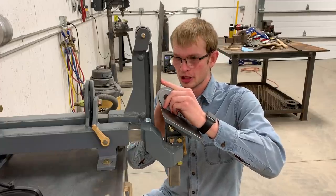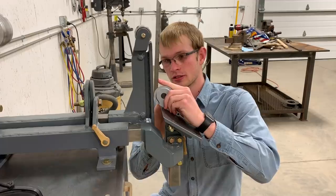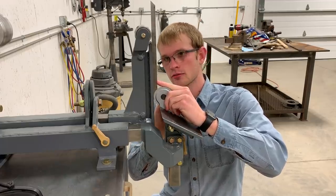And now finally, I'm able to set up that 28.7 degree angle that I never needed.